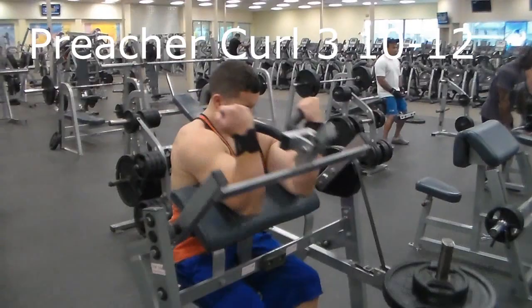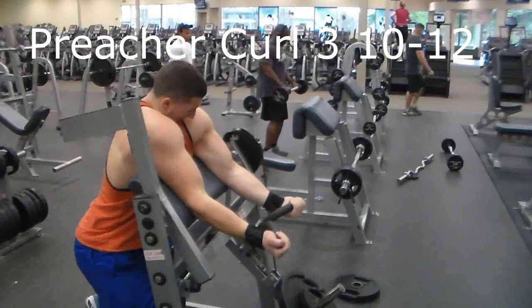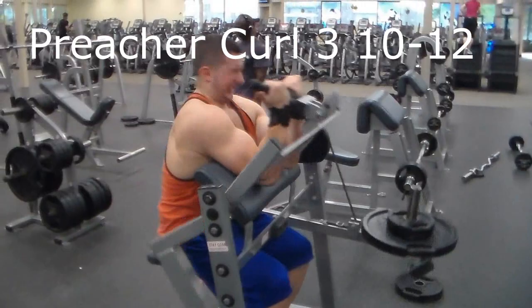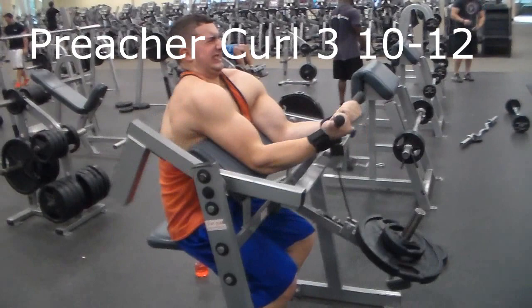Now for this exercise, you are going to want to do the outside grip and then the close grip. This is the machine preacher curl. You're going to do the outside grip for the long head of the bicep, and then you're going to do the close grip, and make sure your elbows are really close, and really squeeze the bicep. The reason why you want your elbows really close is because this is going to target the inside of the bicep, and once you get lean, you're going to have an indentation there, and it's just going to make your biceps look much bigger and fuller. And this is the preacher curl machine.